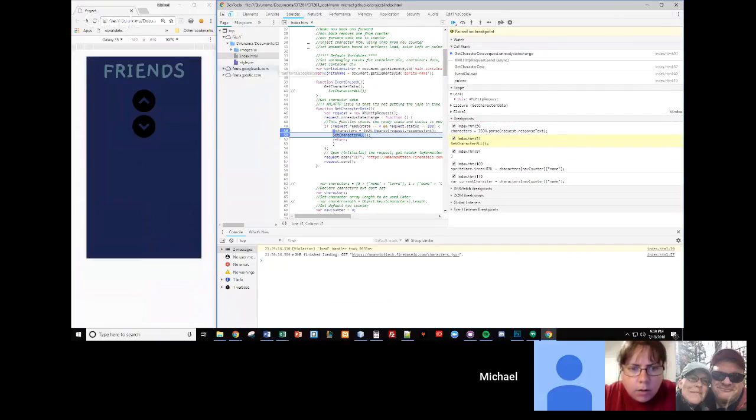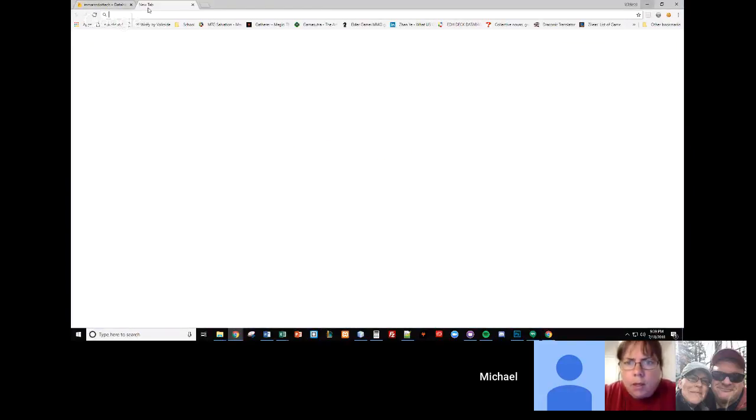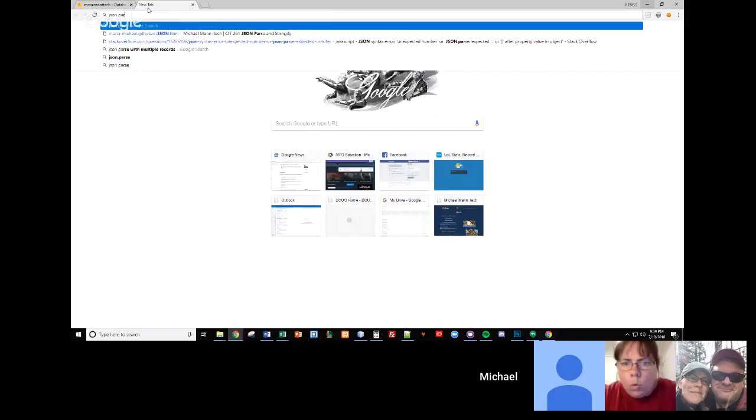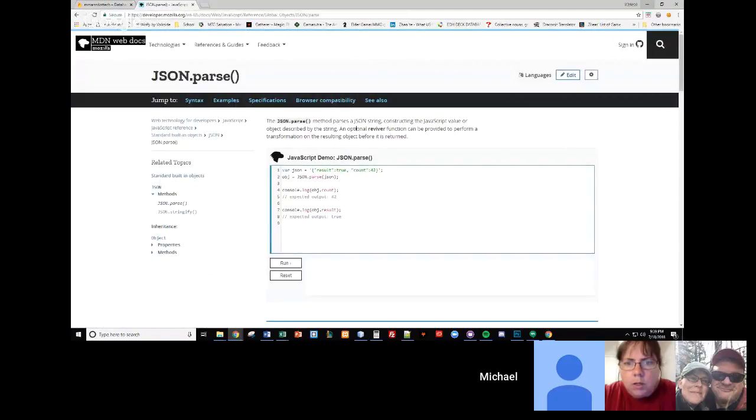JSON parser. Okay, do that. I feel like I'm really close. Almost got this working. Isn't that a nice feeling? Yes, a very nice feeling.